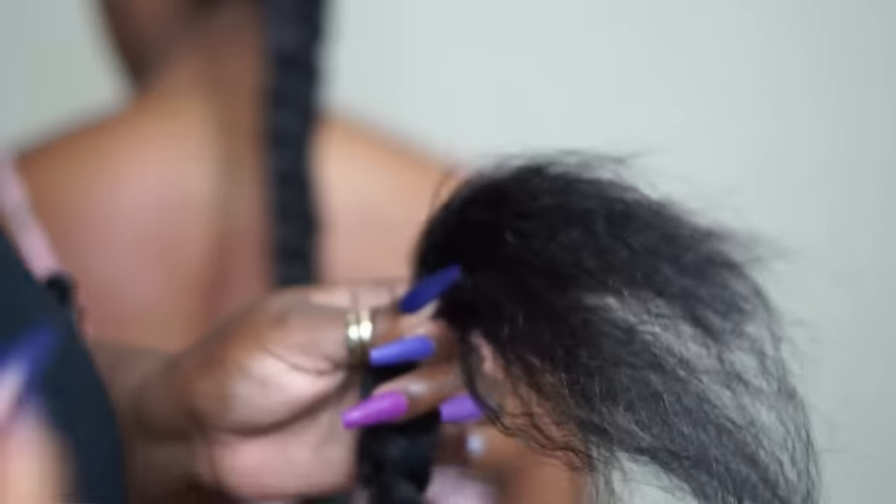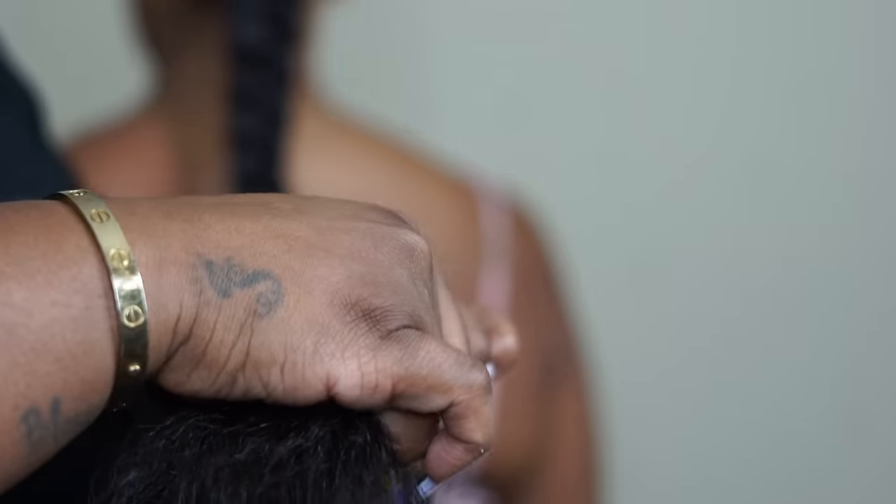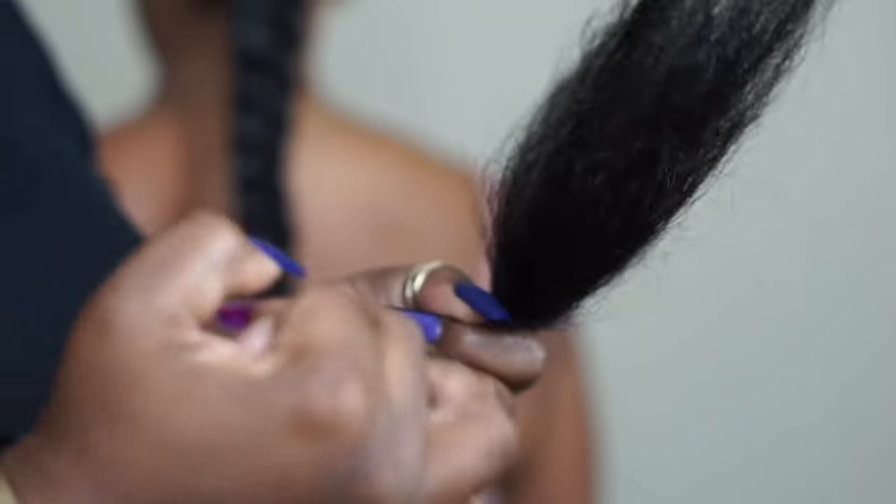Now, because we're not feeding any hair in, as you get closer to the bottom your braid might get a little smaller. So wherever it's getting smaller, I'm just going to pancake it out — and by doing so it ends up being the same size as it is at the beginning of the braid. On the ends, I'm going to leave those tattered ends and take a little rubber band to close this braid off.